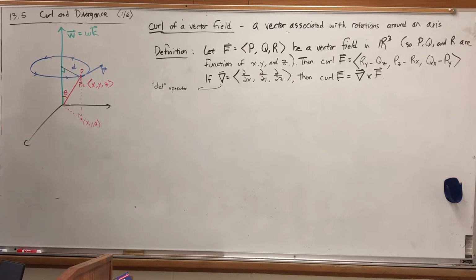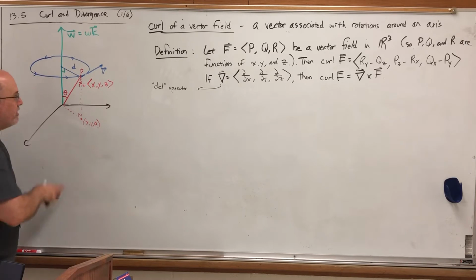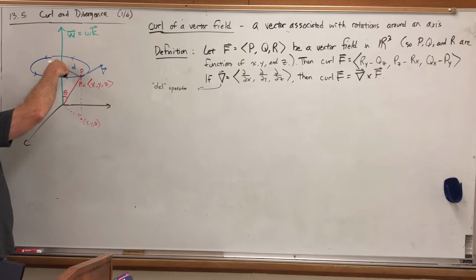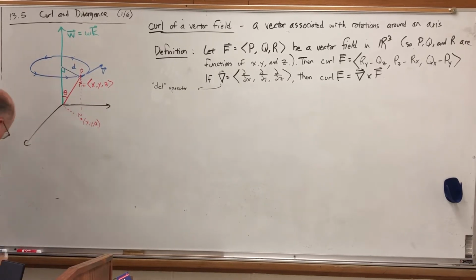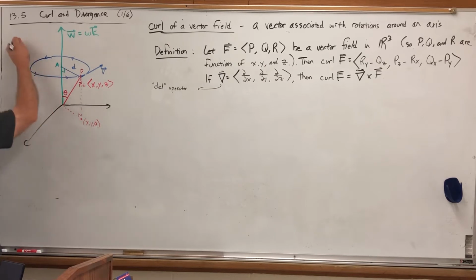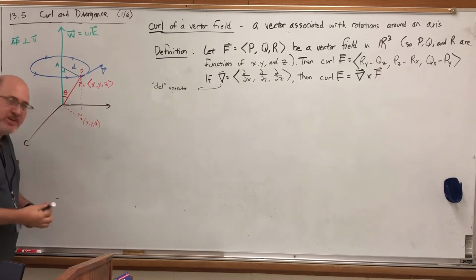Call the point P, and it stands to reason that if it's going in a circular motion, its velocity vector is going to be orthogonal to the vector connecting the point on the axis of rotation to P. I didn't actually give that a name, but we could. If we called this point over here A, for lack of having a name, we're basically saying that AP, the vector from A to P, is orthogonal to vector V. Makes sense, it's a tangent vector on a circle.